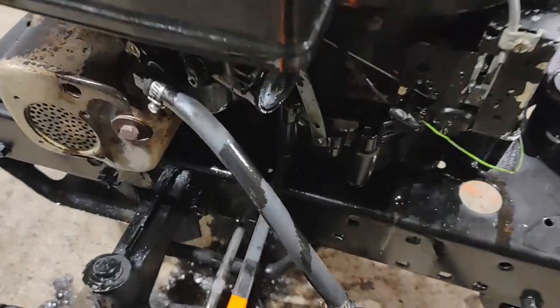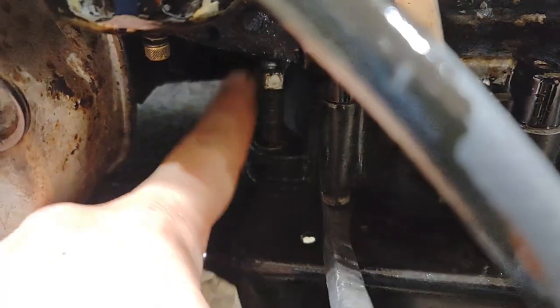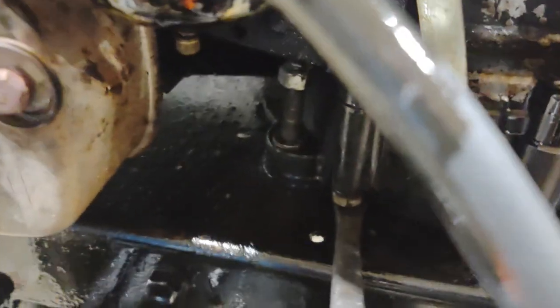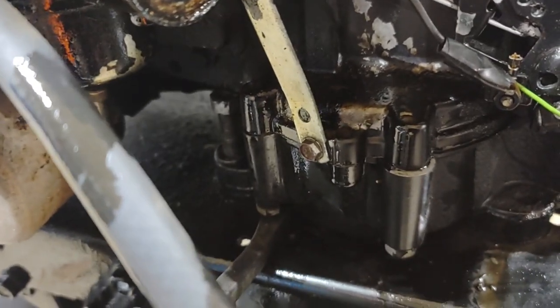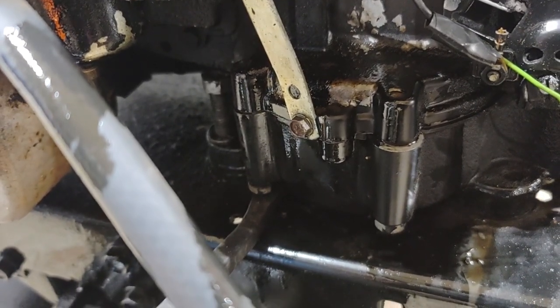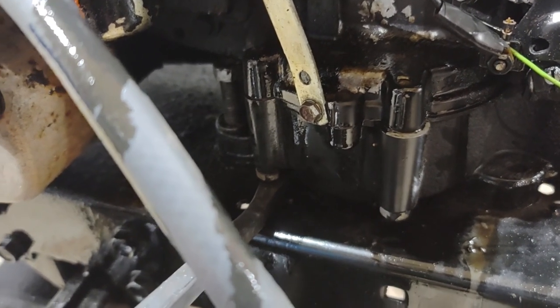Okay, so let me turn you around. Let's see if you can see that bolt. There it is. Can't get the nut off because it's at the top. When I try to pry up on the engine, the whole engine turns because somehow, even though there's no head on it, he got it threaded into the engine. Yeah. Okay, moving on.